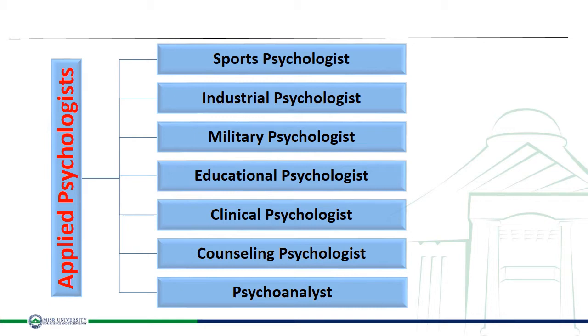But before moving on to today's part, I would like to summarize what we said before about the first 4 subtypes. Sports psychologist, we defined as a professional who can help athletes improve their performance and focus. He works with sport players to help them identify their challenges, work through hard times, and set goals.